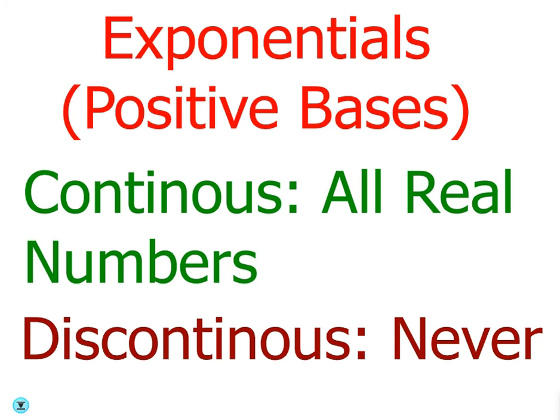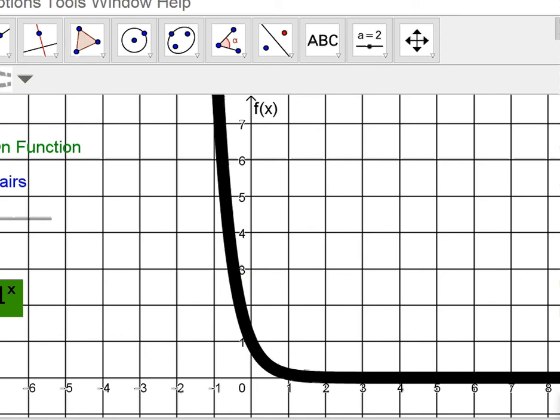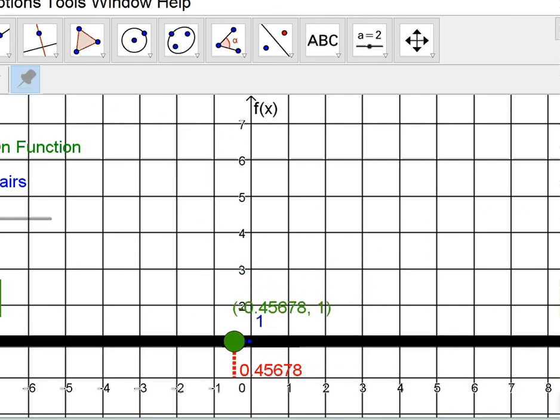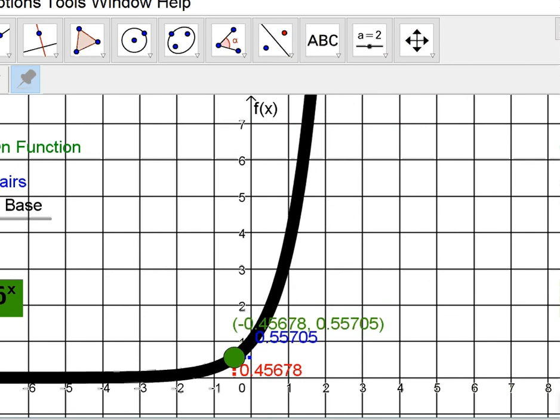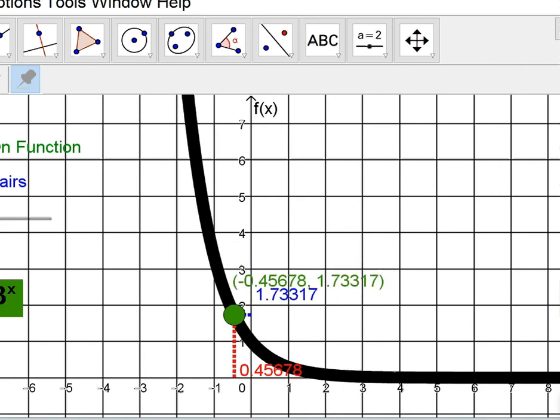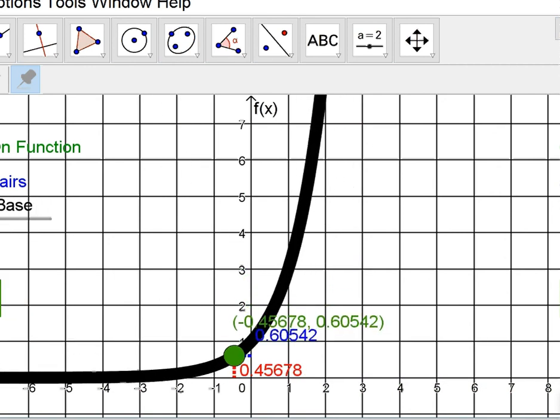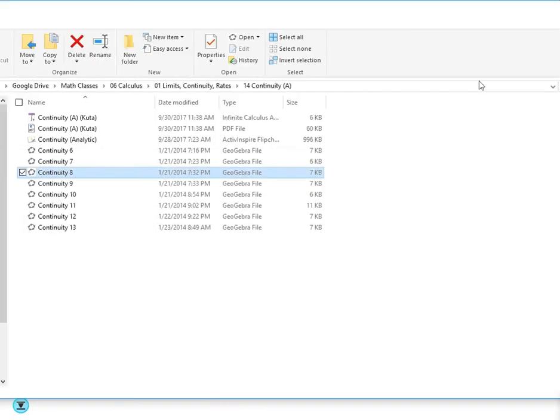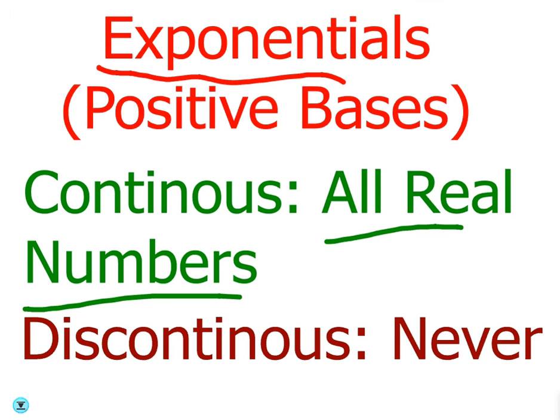Next rule I want you to look at is exponential functions. And just like polynomials, it's going to be continuous everywhere. Let's take a look at some exponential functions and what they look like on the graph. So again, this is just 0.1 to the x. But notice, there's not going to be a break in the graph at all. And I can adjust the base to whatever I want it to be. And there's never going to be a break in that function as long as it's a positive base. So, for all exponential functions, the continuity is all real numbers for that.